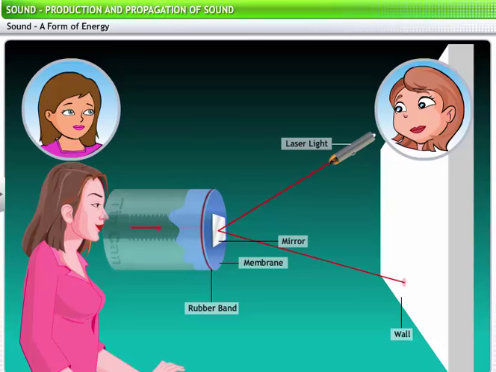This is an experiment. As we shout, the voice moves because the vibrations are conveyed through the air to the stretched membrane. The stretched membrane gets tuned to the vibrations of the sound. As the membrane vibrates, the mirror on it also flutters. Hence, we see the dancing spot.